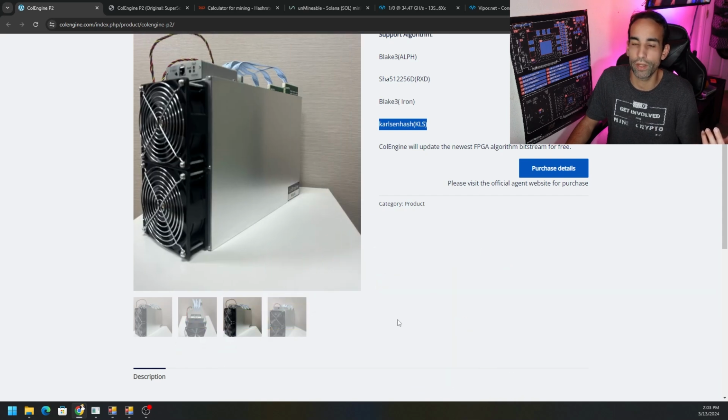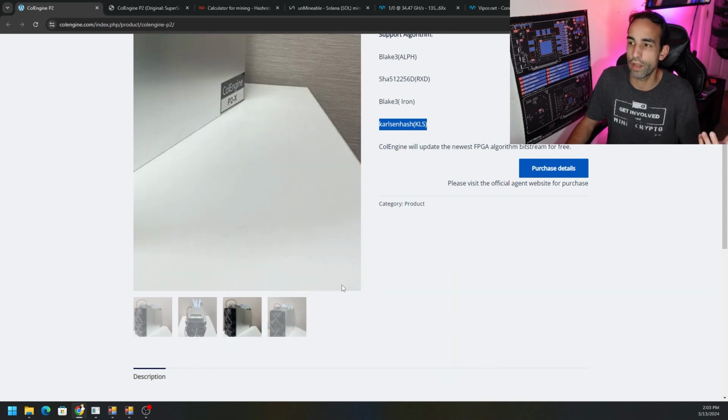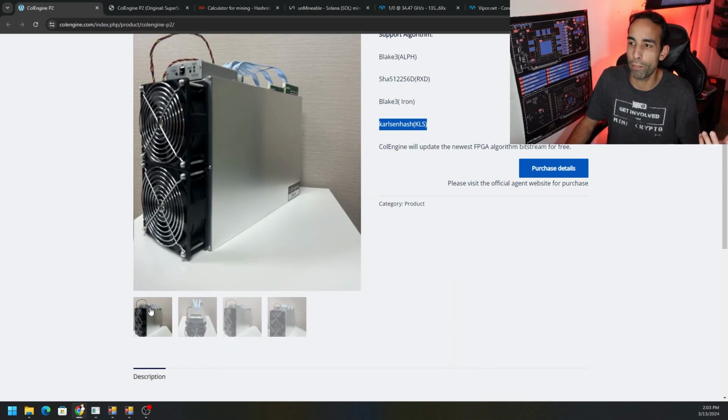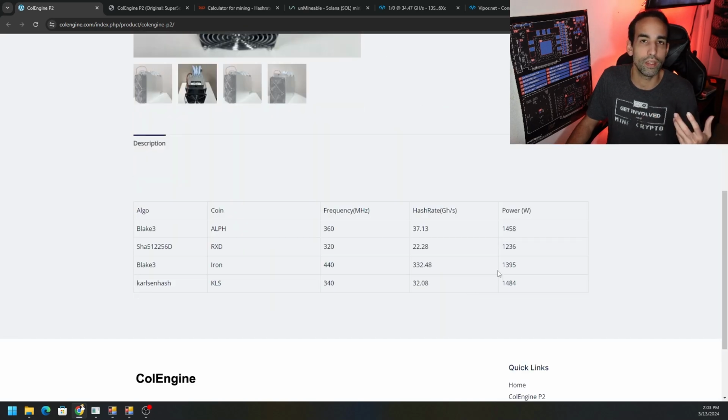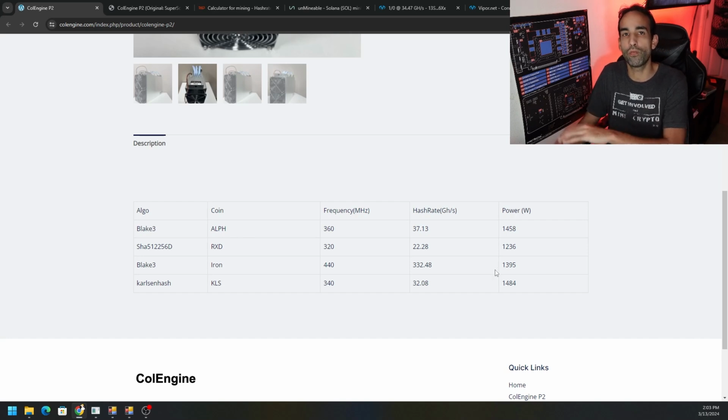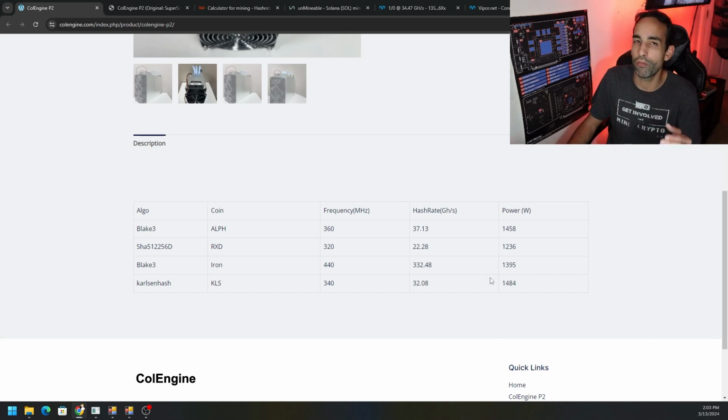It has a power supply similar to what we've seen before. It's not using a breakout board or anything like that. It's just powering the various six pins on the backside of the control board. Showed you in the unboxing video. And there will be full-on guides as we move forward. But I know what you're here for is the profitability of this machine.